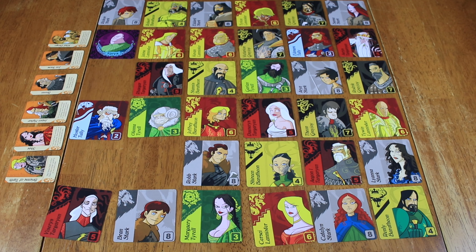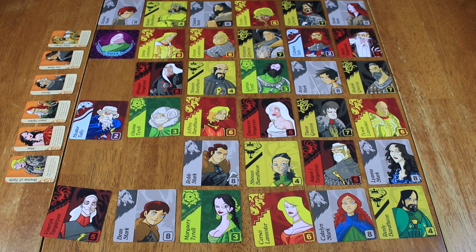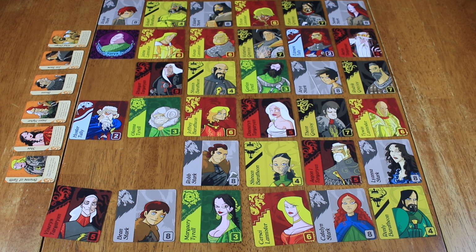Now all these character cards have a number in their bottom right corner. Like for instance, there's a number 3 in the bottom of that Tyrell card. That's basically saying that there are 3 of those cards in the game, so we've got 1, 2, and 3 of that house. Having that knowledge does a couple things for us. First of all, we know how many cards we need to get a majority, or at least to beat everybody else out. Then also, there's an extra mechanism in the game.